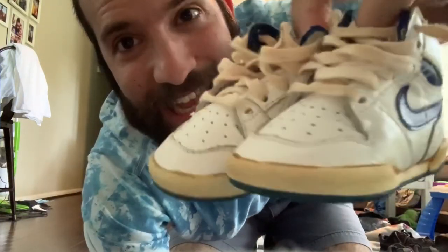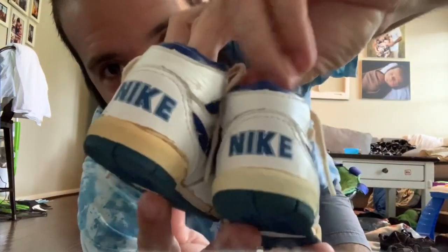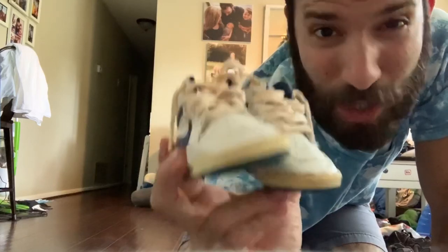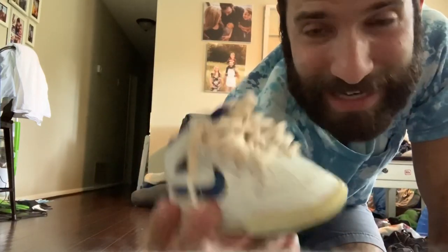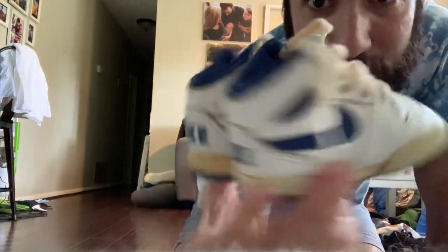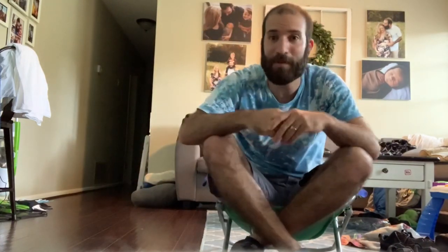Speaking of young people — these baby Nikes right here. These are original 1986 Nike baby infant shoes. I'll have to look up the exact model. Someone has another pair listed without the laces for $189, so I'm going to list mine for $199 since I think these are original laces based on the discoloration. They're surprisingly extremely clean, with the Nike spell out on the back — you don't really find that very often. So really excited about these little baby shoes. If I don't sell them, I'll just keep them and hang them in my rear view mirror, honestly.